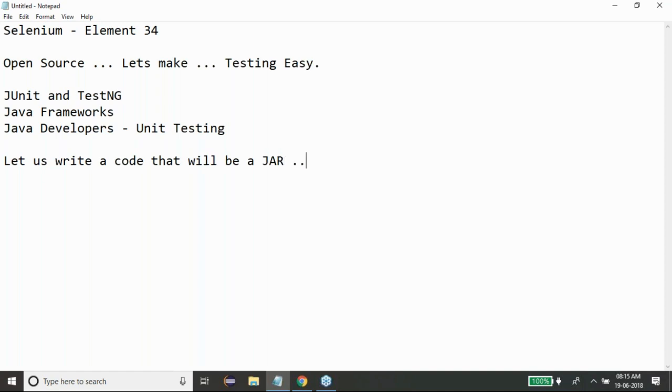That will become Selenium Core, and then Selenium RC, IDE, and then finally WebDriver. Of course, there are other components like Grid and so on that keep coming. So the whole idea was, let us use Java as a base, and we will then create a small library that will take care of Selenium. This is the very technical, in-depth story about how Selenium got started, team.